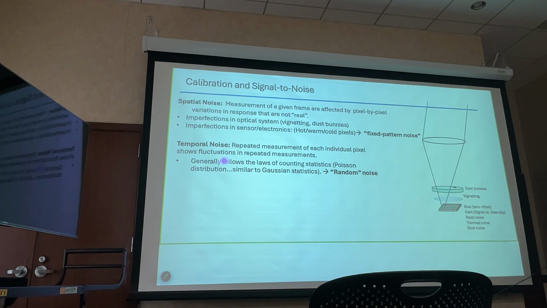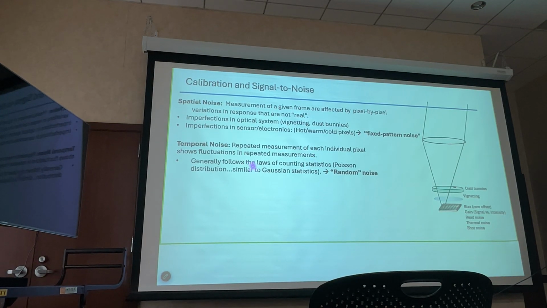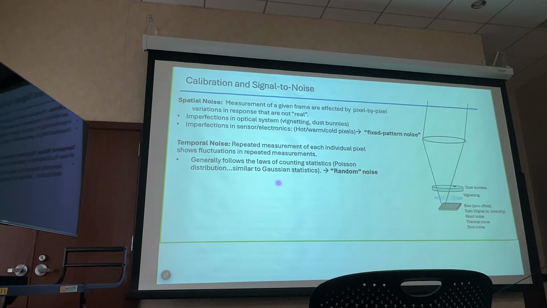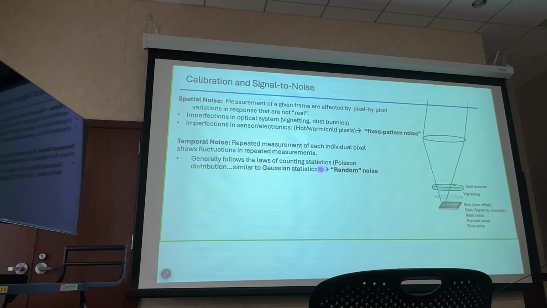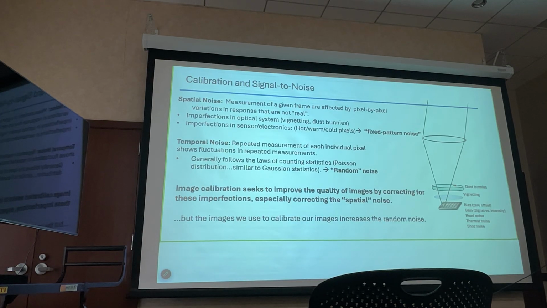Not all the pixels are equal in a camera. The second one I'll refer to as temporal noise, and that simply means if we try to get rid of noise by averaging frames, every time we do a measurement, we will get a slightly different result. So repeated measurements of, say, an individual pixel or an image also give rise to changes. This so-called temporal noise usually follows the laws of counting statistics, and so we generally think of this as being random noise. The spatial noise is generally non-random noise, and we'll see that has some important implications.